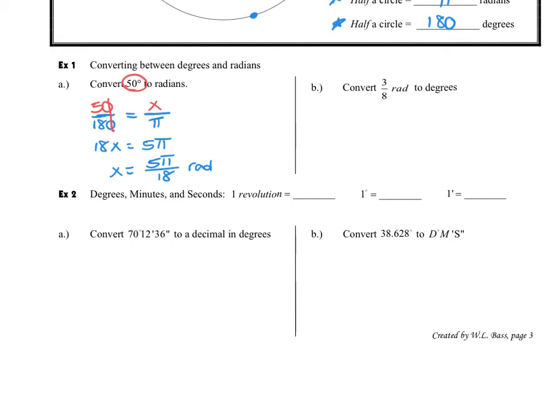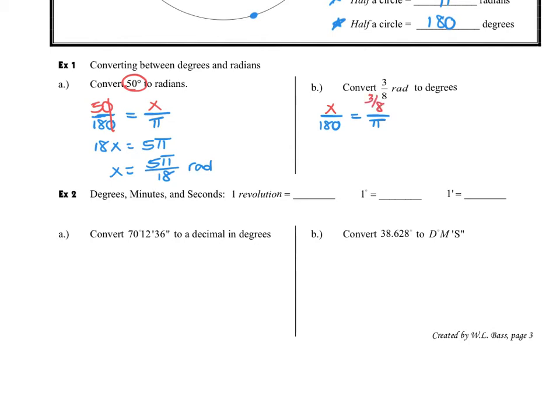Now, over here for this next one, notice that my radians doesn't have this pi in it. So I've got 3/8 radians. So that's going to be a little less than a half of a radian, okay? Now, let's set this proportion up. Again, we'll have 180 degrees is the same as pi radians. This time I want the degrees, and I'm going to drop this 3/8 in there, okay?